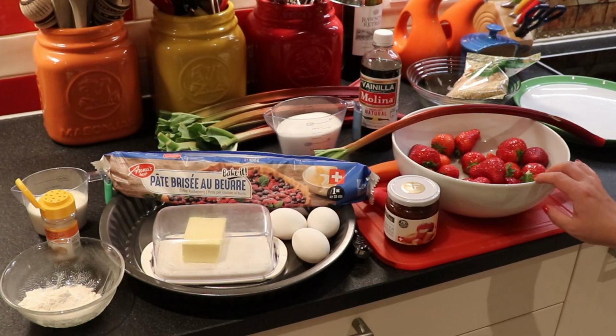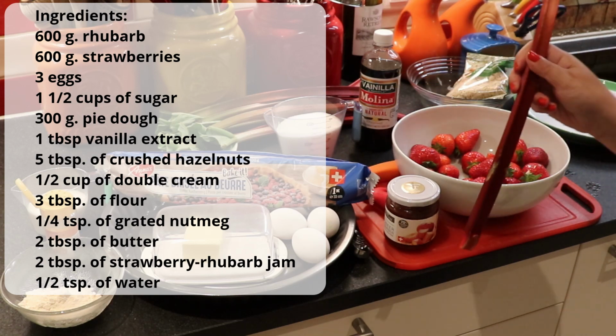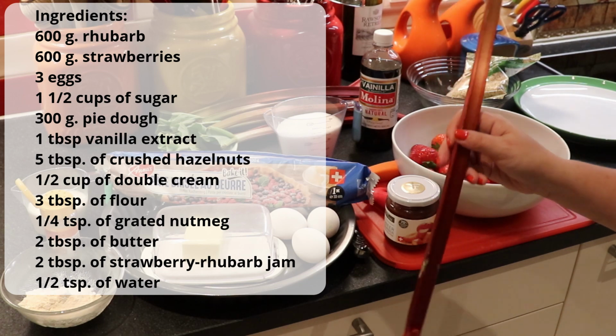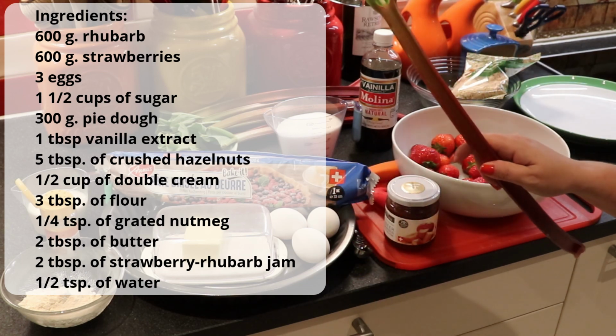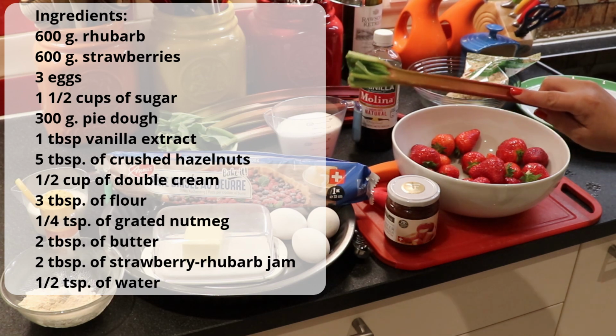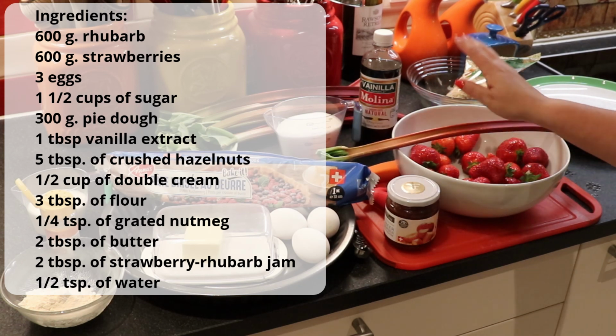Okay, so the ingredients you need for your rhubarb strawberry pie are 600 grams of rhubarb. For those of you who don't know what rhubarb looks like, it's kind of like a red celery stick. You're going to cut off the edges, and especially you have to be careful with getting rid of the leaves because those are very poisonous. So get rid of those, put them in your compost, in your bin, and keep away.